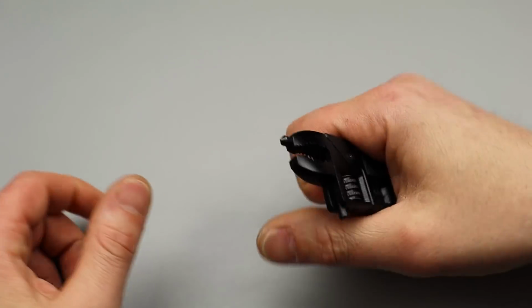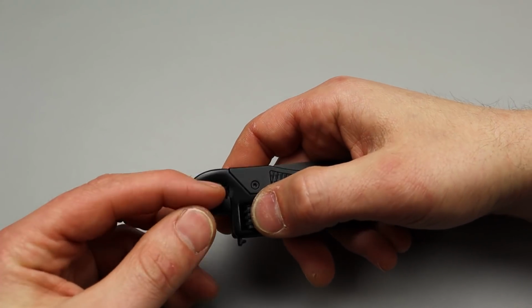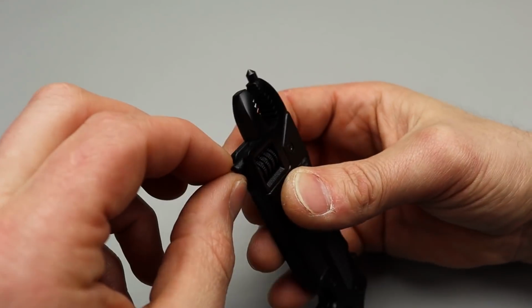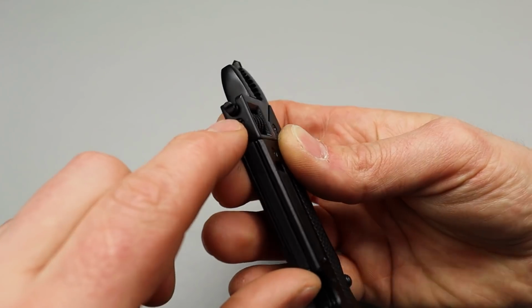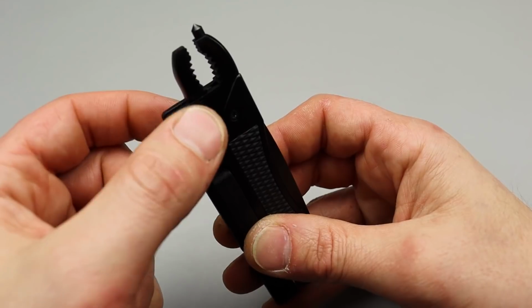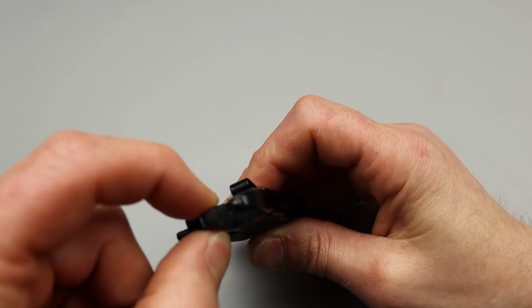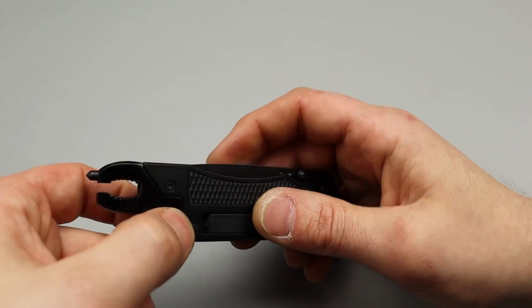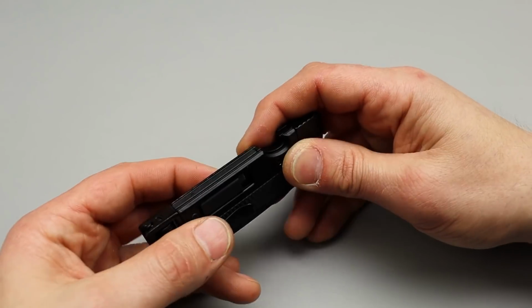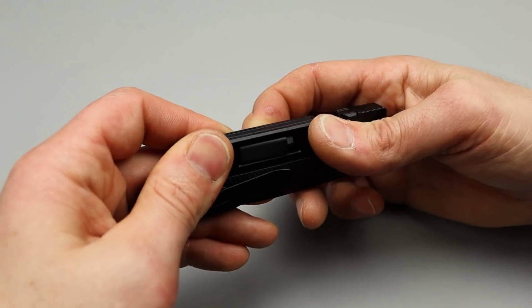So I imagine the first time you actually put some force onto this, you're going to wreck these. The teeth are probably soft. I don't even know if it's hardened steel, but this mechanism, look at how small this guy is. Can you imagine, because everything's on this little tiny pin, the pressure is going to be on it. You're going to imagine that thing's not going to be able to take much torque. I mean, look at how much play it already has. So, I don't know. It's got plastic or something right here. And then it's got some bits over here. How do you take them out? I'm not sure.